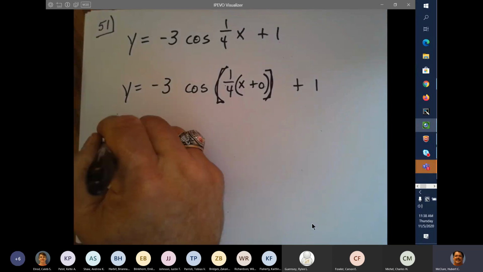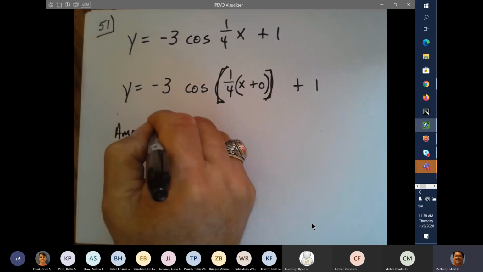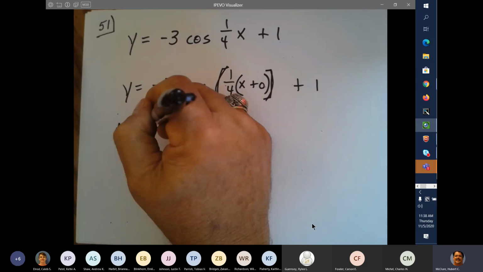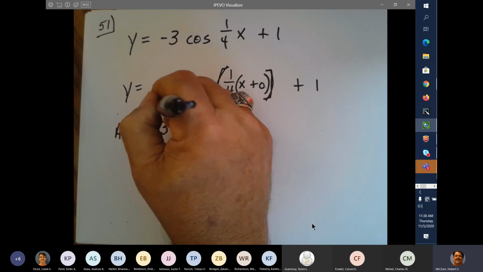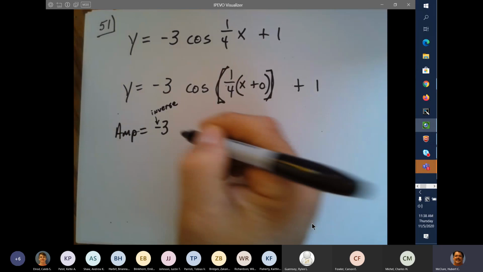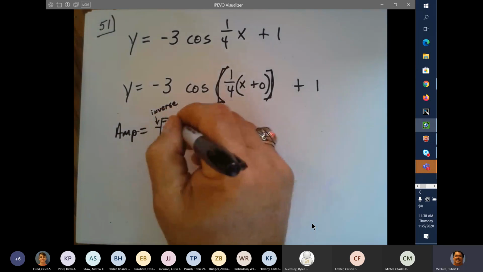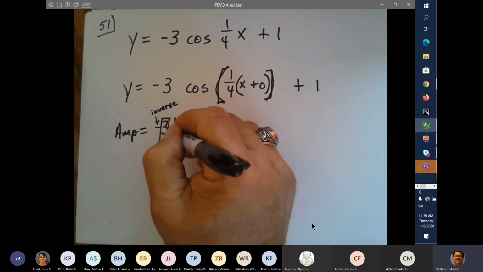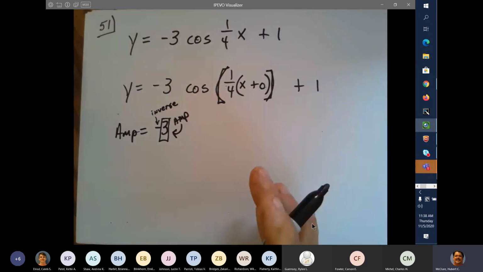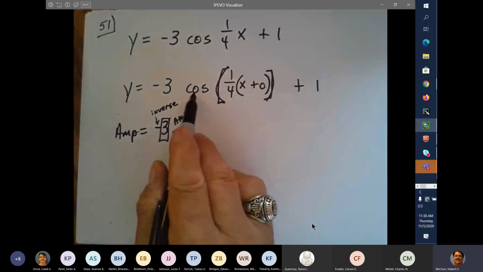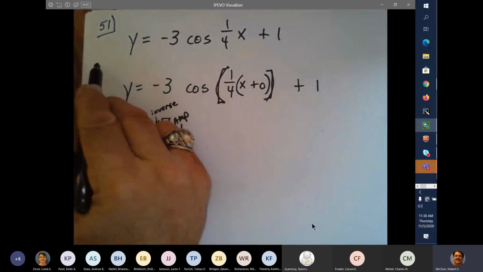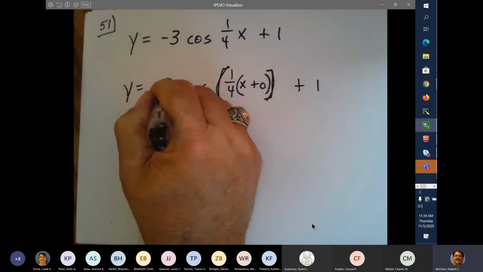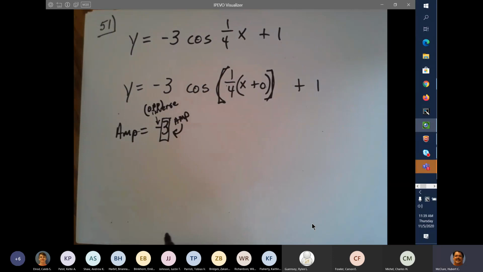So amplitude is equal to -3. And there's 2 parts here. Remember, the negative tells you that it's the inverse graph. The 3 tells you compression. So remember that. I'm just going to put amplitude. The amplitude technically is +3 or 3, and the negative tells you that instead of cosine going like this, it's going to go the opposite. So the inverse, the negative tells you the opposite graph. Remember that.